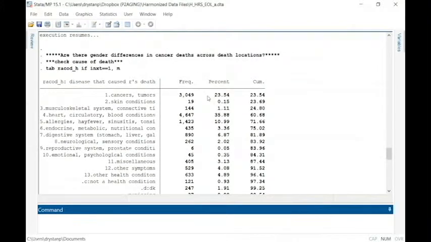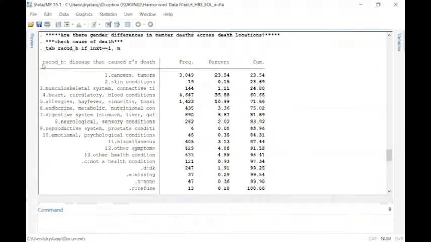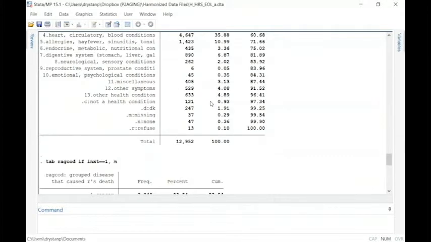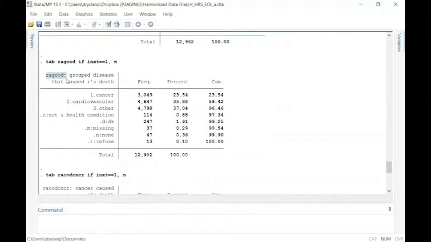So we can see that our first variable, RACOD_H, has 13 different cause of death categories and several special missing categories. And cancer was indicated as the cause of death in 3,049 respondents. Our second variable, RAGCOD, collapses these categories into cancer, cardiovascular, and other. So other contains categories 2 and 3 and 5 through 13 from our specific cause of death variable above.